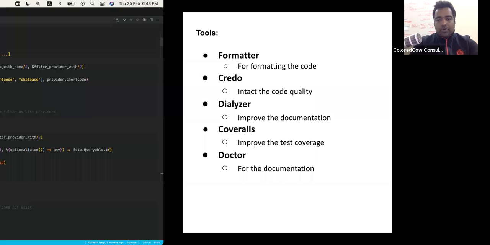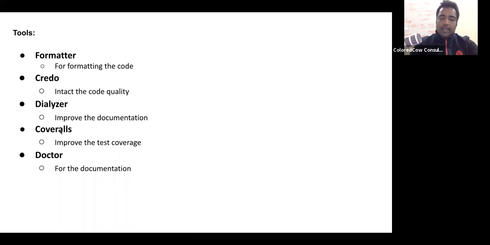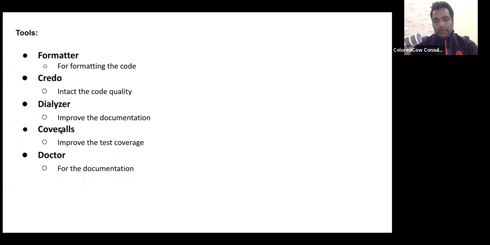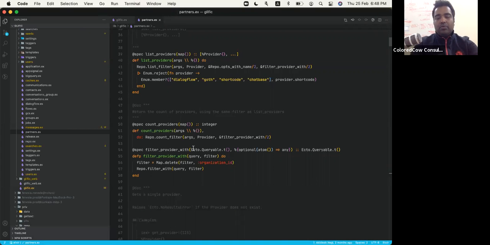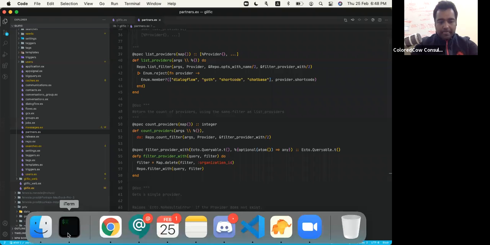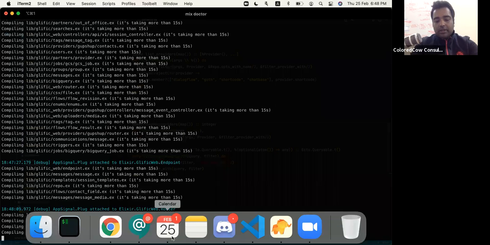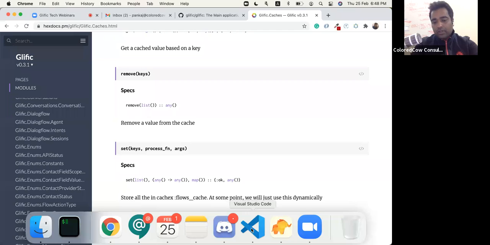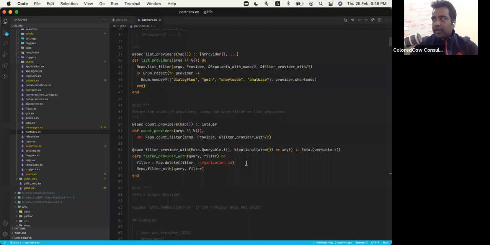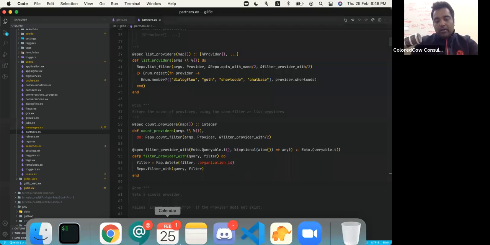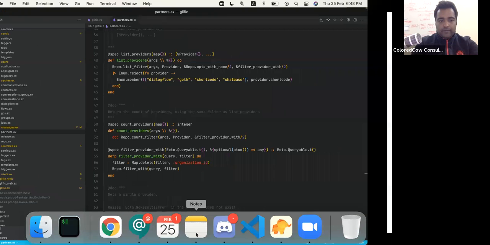Next thing I want to talk about is Coveralls. I have talked about this in our previous webinar also. What Coveralls does is it always shows us the test coverage: how much test coverage we have, what are the functions which are not covered in testing, what other functions require testing, and the quality of testing also. So Coveralls helps us in that way.